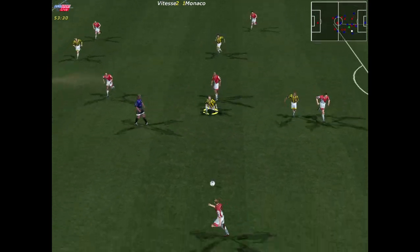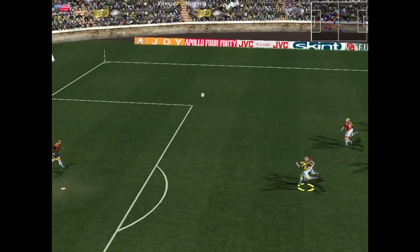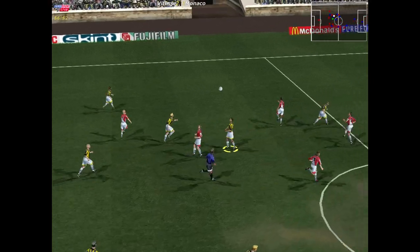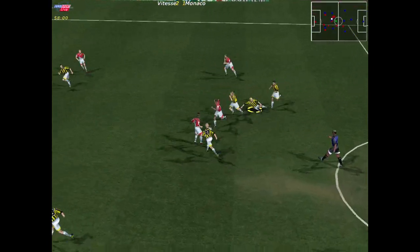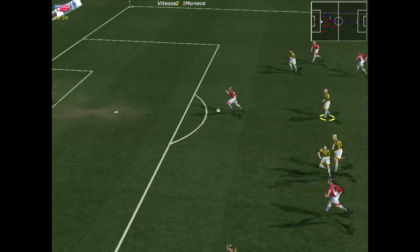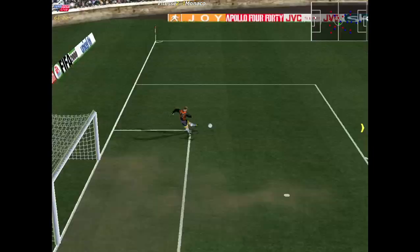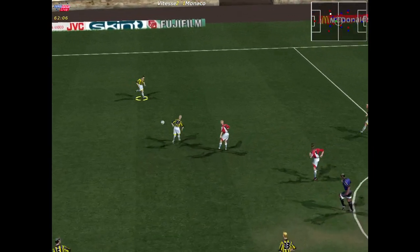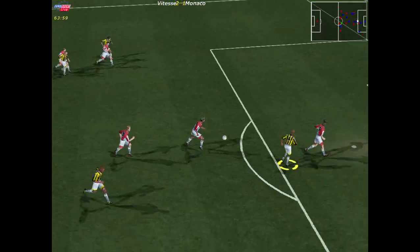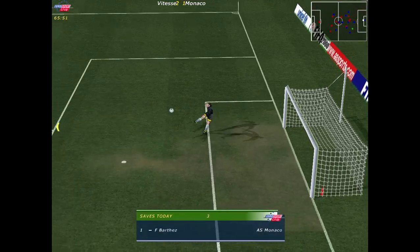Returned with the head. The header stopped by the keeper. Sent clear up the field. Yes, well read. Took the player with the challenge but no foul. So near but yet so far — just over the bar. Keeper choosing to play it short. Can he shoot? Saved it — he did very well to hang on to that, that's good goalkeeping.